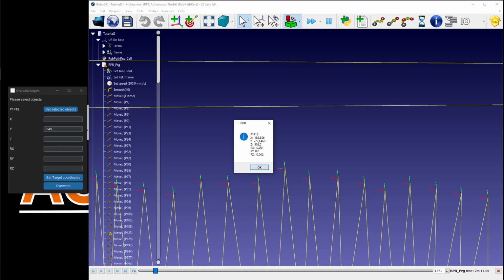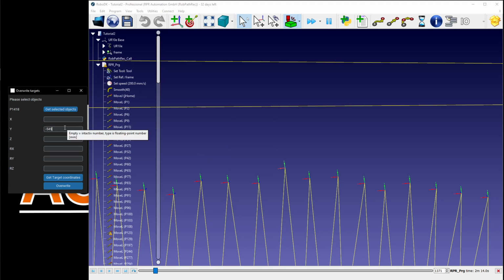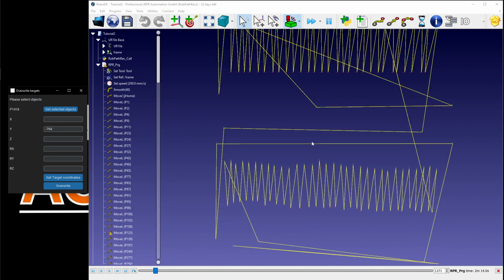The coordinate is minus 794. Minus 794. And I just, again, select items, select all of them, get selected points, override.